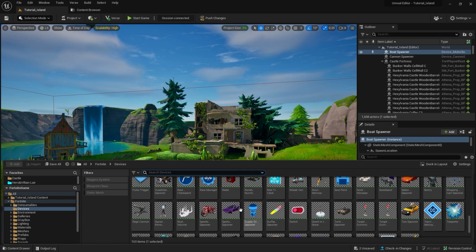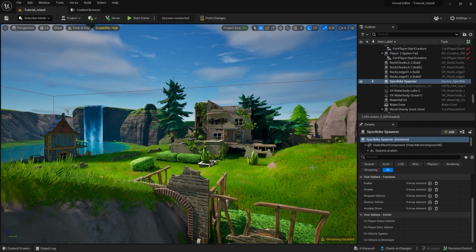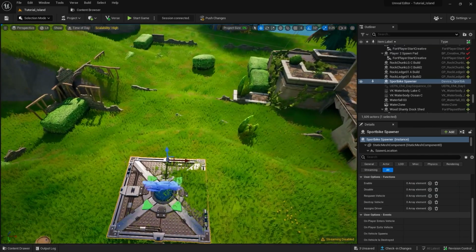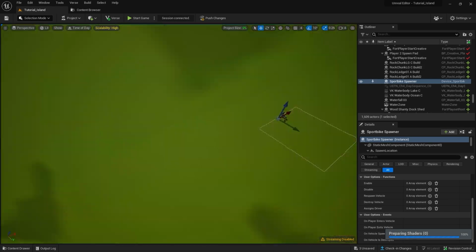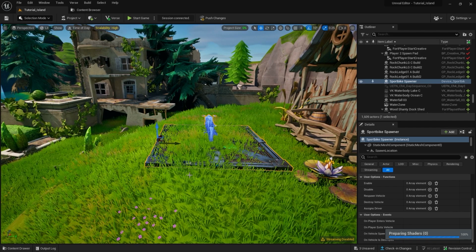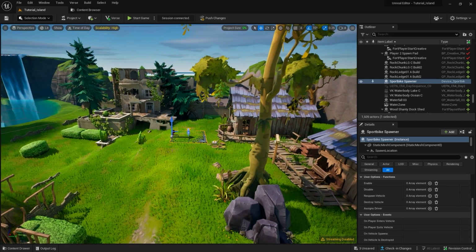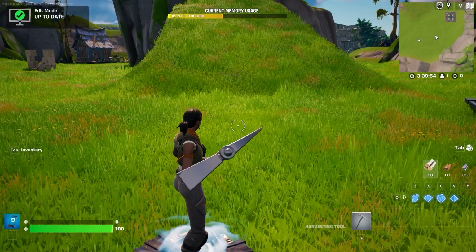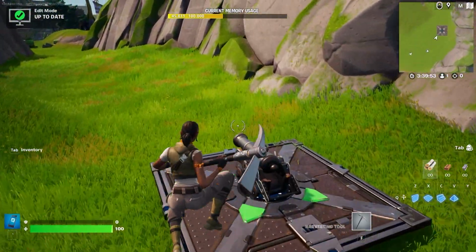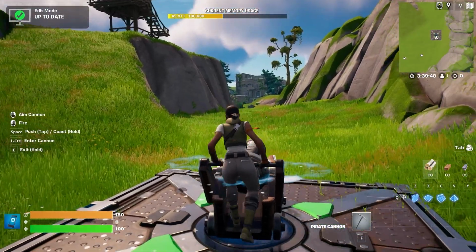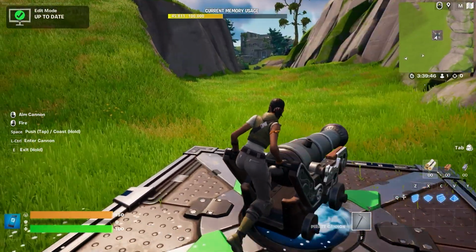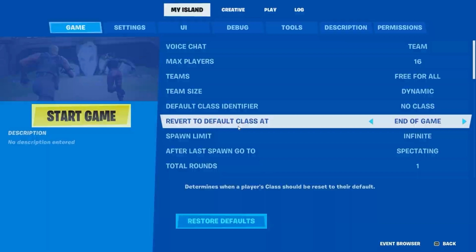For example, you can get this motorbike here and a truck, put it there. And if I'm a little bit laggy, that is because I have my game also here. If you can see, I have my cannon, and you can actually use this.